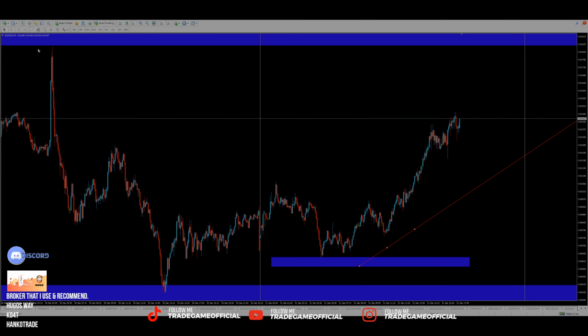People don't understand wicks are very important, you know what I mean? If you look, this is where it wants to come. It wants to come right here. We have a possible change to bullish momentum. It wants to test right here. Look for a move to the upside on Euro Loonie 1 minute chart.